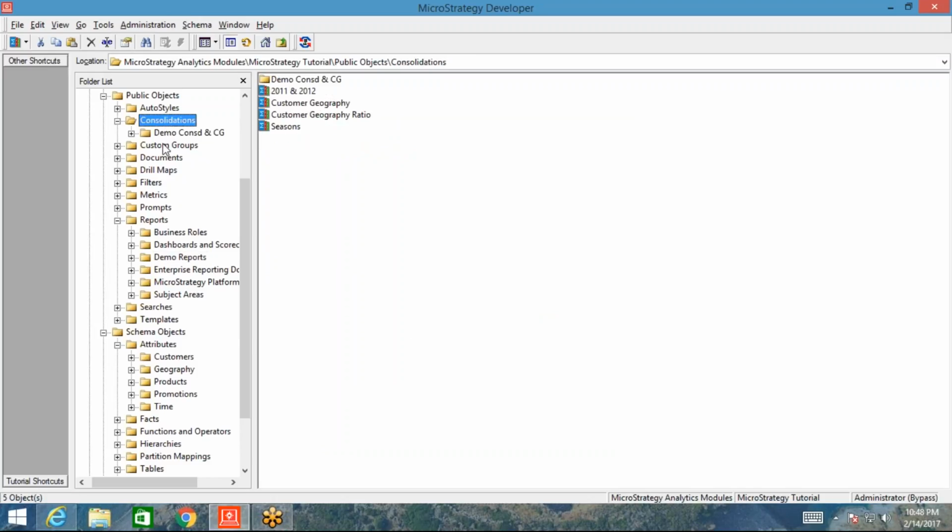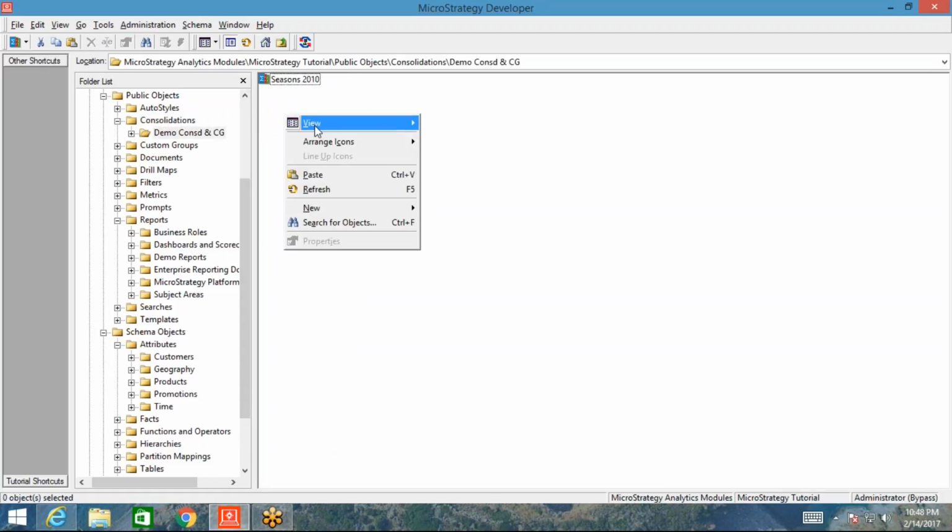Both these objects, consolidation and custom group, are used for creating derived elements.